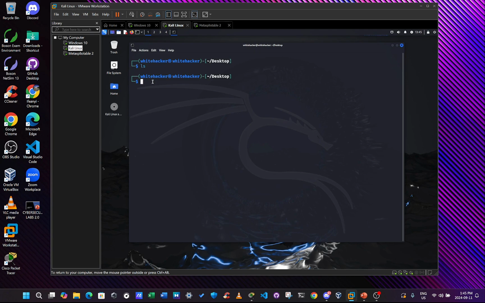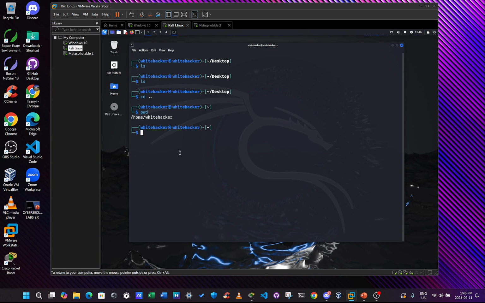So we're going to see how we can go back one directory, and we're also going to see how to list files within a directory. To find out if there are any files here, we just say ls, and we can see it's not giving us anything. So let's go back one directory. And how do we know where we are? We just put print working directory, and now we've gone back one directory. You see that we're now in home white hacker.